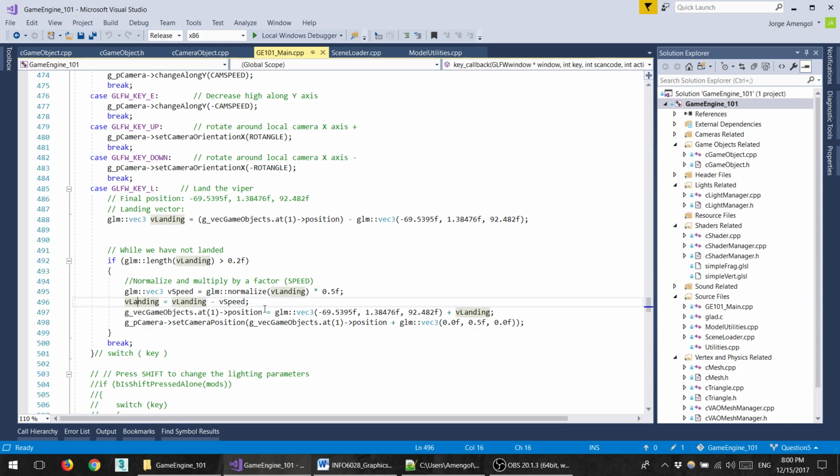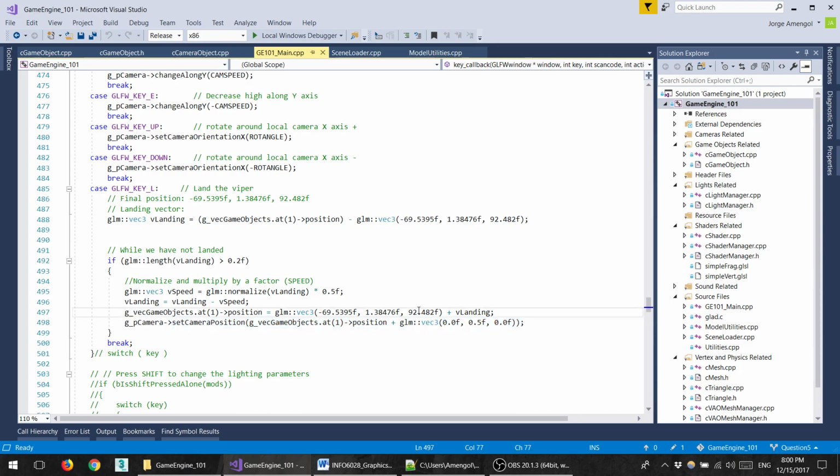Okay, sorry about that. I was trying to remember what I did here, but it's basically changing the position according to the target, and subtracting on the final position. No, sorry, this is for the camera, because I'm also changing the camera together with the object.